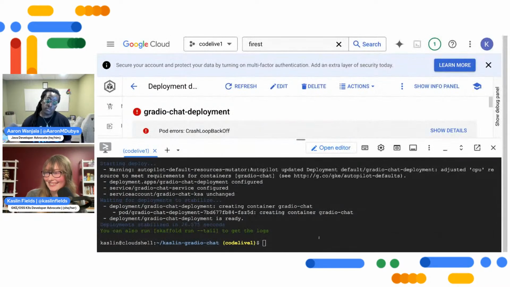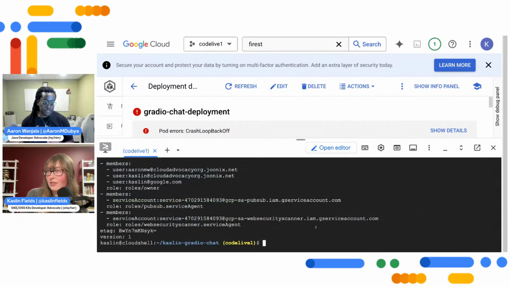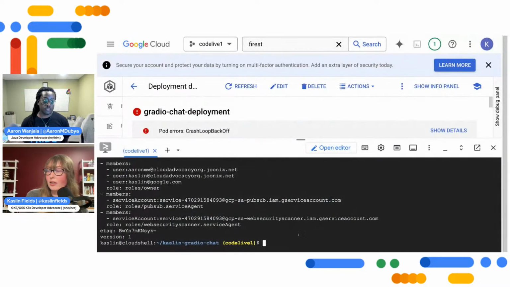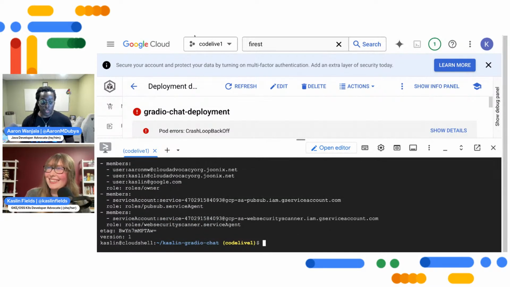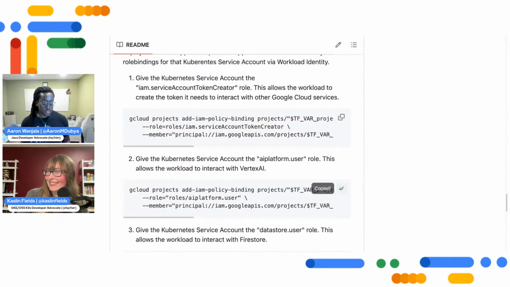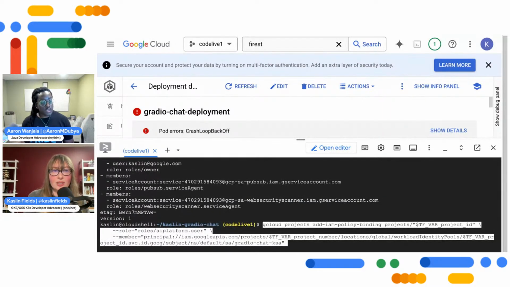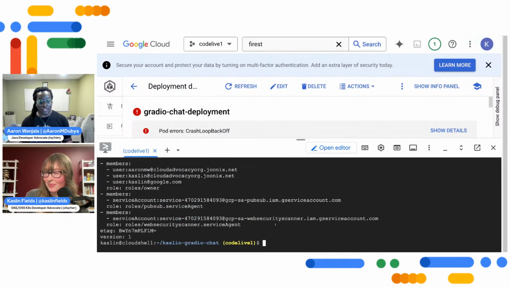Right, that makes sense. So now that these exist, this should work. Yes. I did try this earlier running it before the thing existed, and that did not work, which is reasonable. And by the thing, we mean the Kubernetes service account, right? Yes, we don't want to run these gcloud commands until the Kubernetes service account exists.